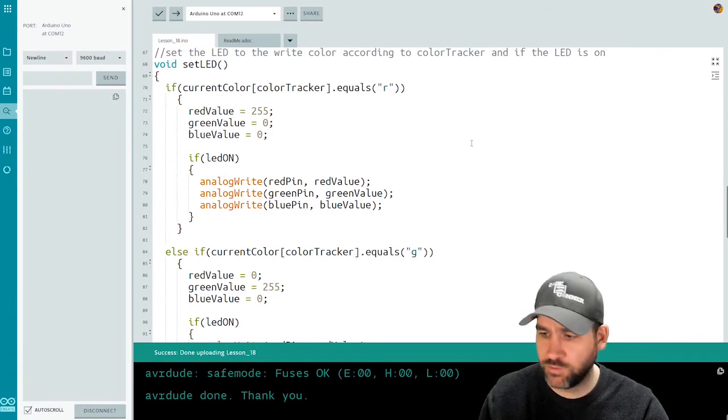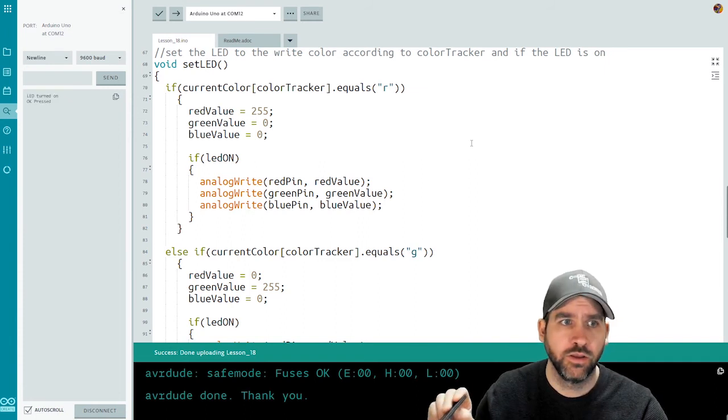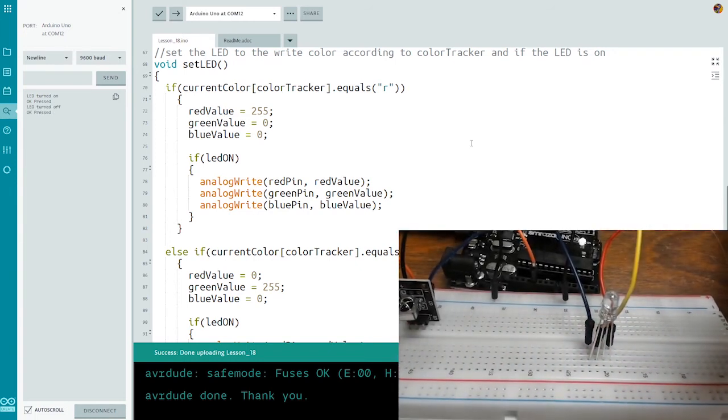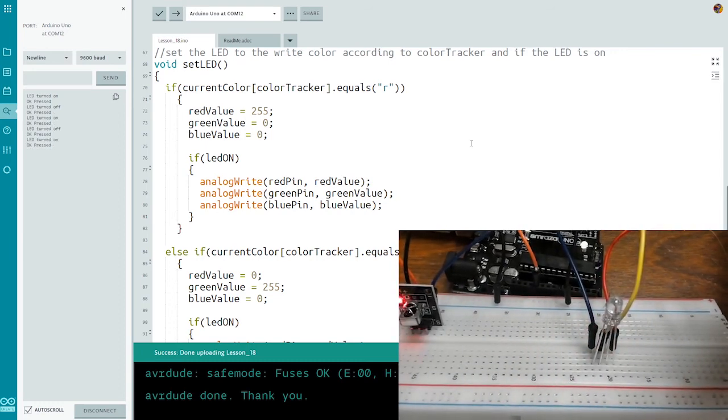So I've pushed the code out to the Arduino, and first I'll just show you the button presses and then I'll show you the LED itself. If I press OK, it says LED turned on, OK pressed. My LED is currently on. If I press OK again, the LED turns off. LED on, LED off, LED on.